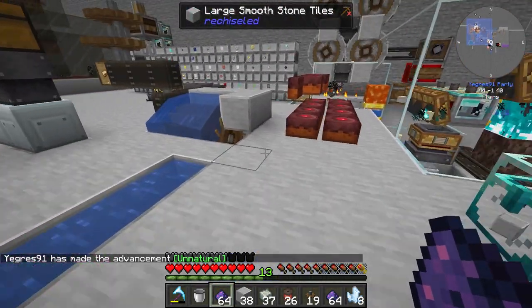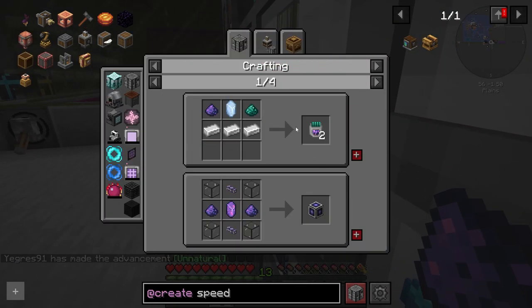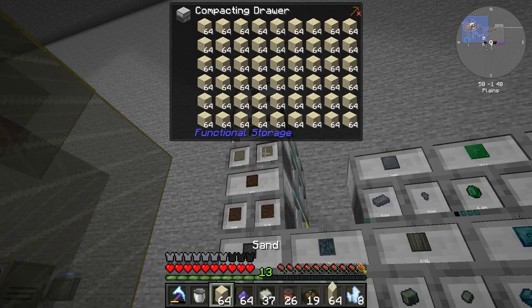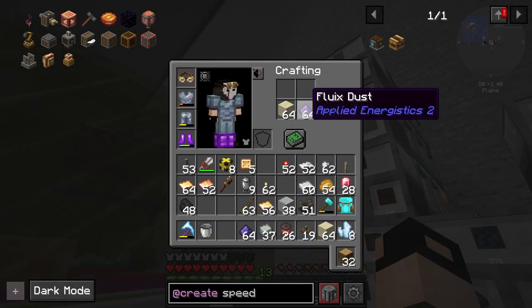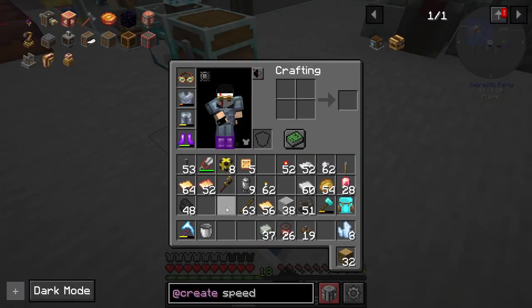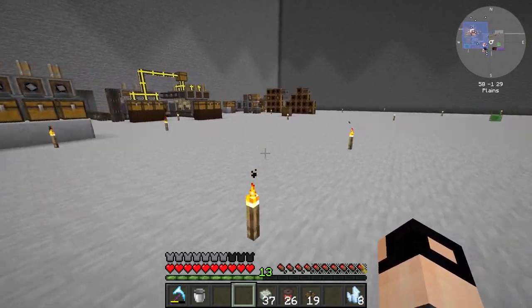Nice. Very nice. I think you just make seeds out of it. So let's make some seeds. Boom. And throw them into water. Nice. And now we have to wait.